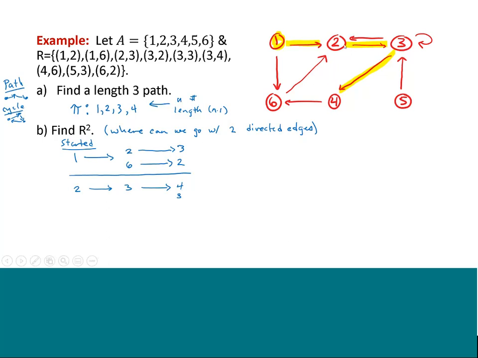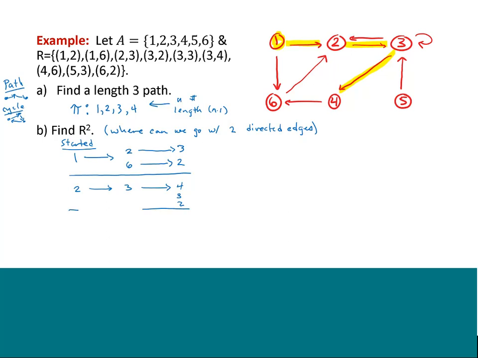And yes, you could also go back to 2. And if you go back to 2, notice 2 is where we started at. Technically, that's a length 2 cycle, okay, where you go 2 to 3, then back to 2. Okay, so here there are 3 different ways that we could travel along 2 edges. One a proper path, one a proper cycle, and one that's just using 2 edges and is technically called a walk. And that's all the places where you can go if you started at vertex 2.